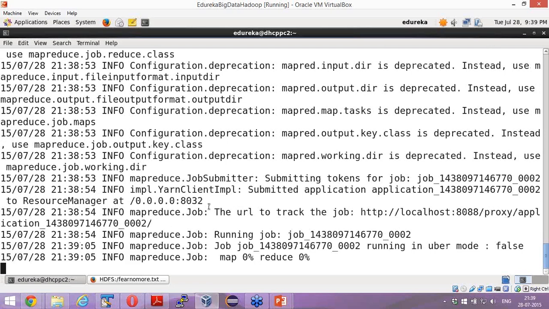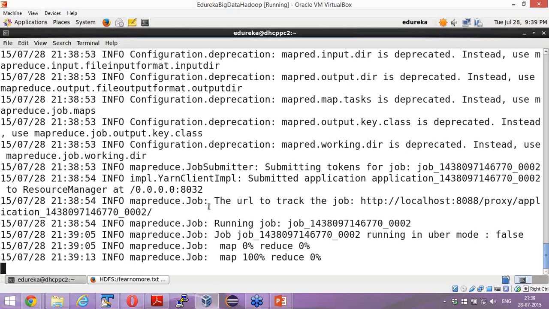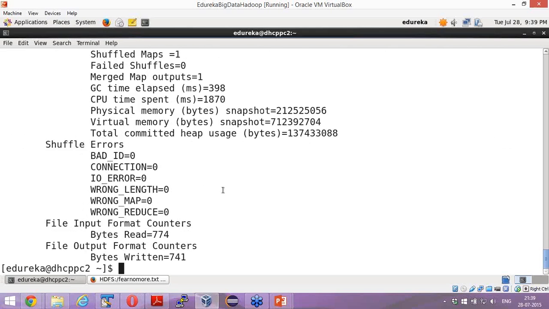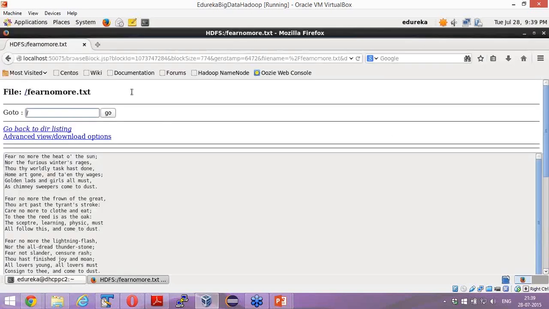In detail, how to trigger it, what the pluses and minuses are, everything we will be discussing. So it runs with a concept called MapReduce. MapReduce is a concept where we do a set of functions in map, and a set of functions by reducing all the values corresponding to the same key. It's a huge concept. We'll be discussing almost 7 to 8 hours, almost 3 modules, about MapReduce. Now I can go to that particular location and check.